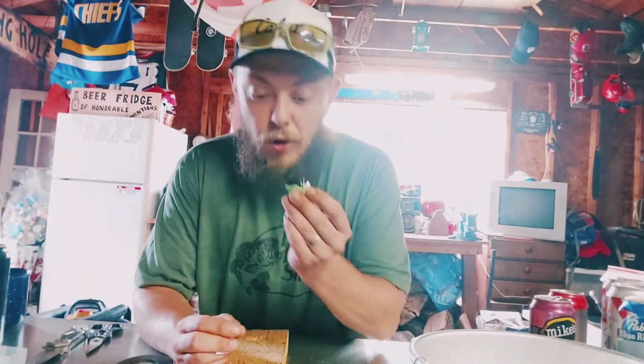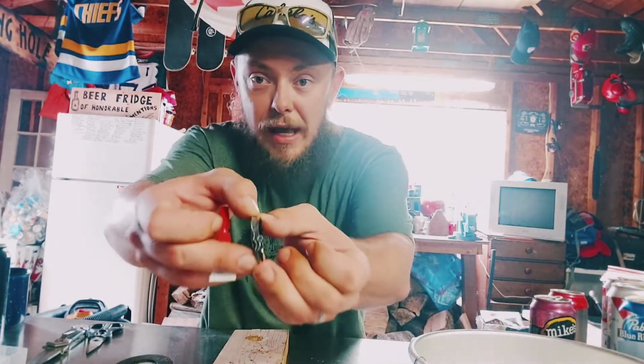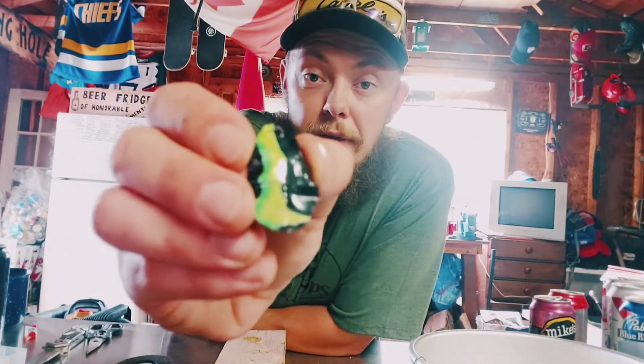So now that I've drilled my hole, I don't find that's enough to keep it together. It still ends up kind of flimsy, falling apart, so nothing a little bit of super glue can't help. And there we go. Now that that part's done, we're going to move on to tying the actual inline spinner.